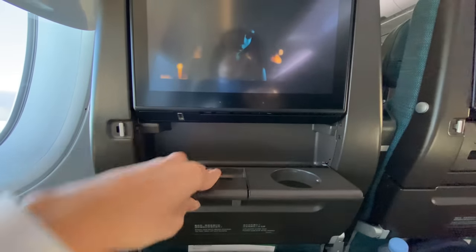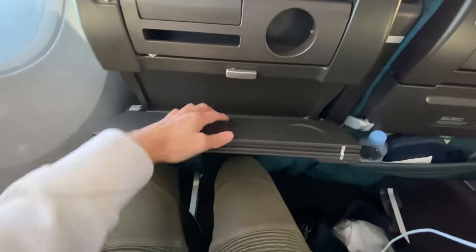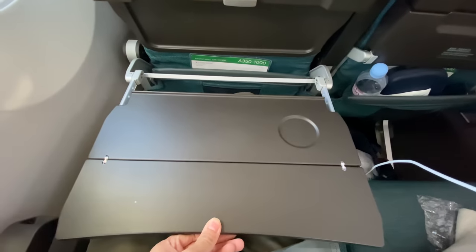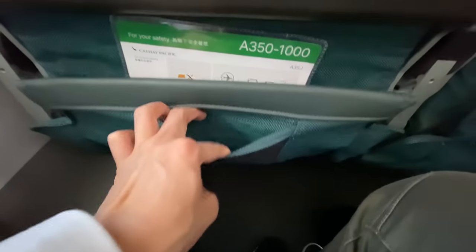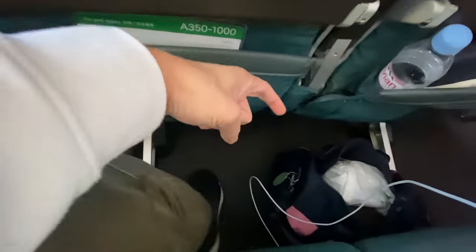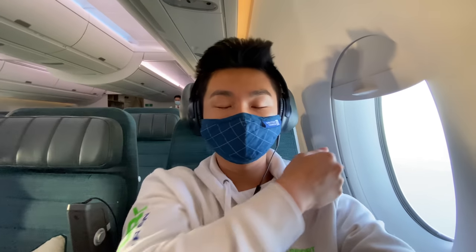Further down is a tray table. You can open it, doubling the size, and also move it back and forth. Here's a seat pocket, pretty standard, and an extra pouch for, again, personal items like maybe a smartphone. Legroom 32 inches and a universal power socket underneath between every two seats. Every seat comes with a soft, adjustable, very comfortable headrest.